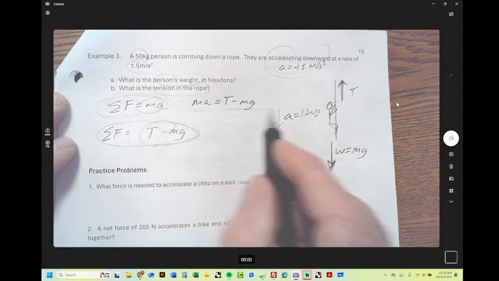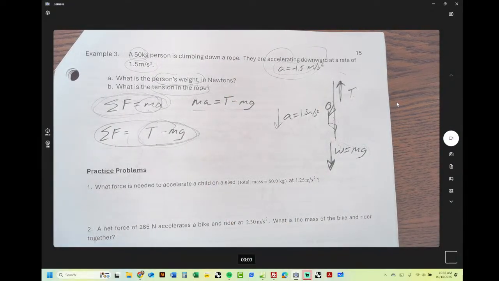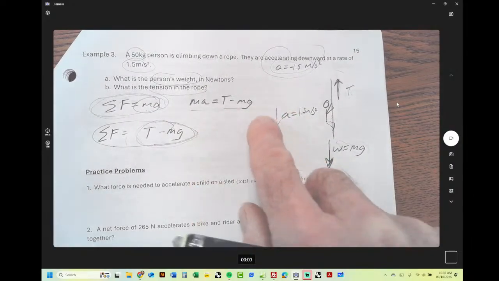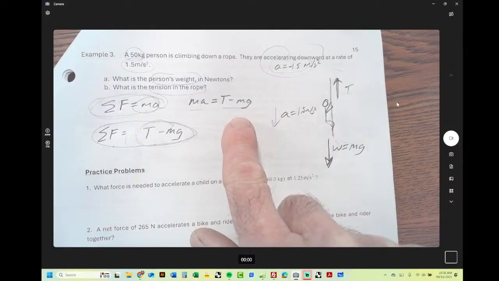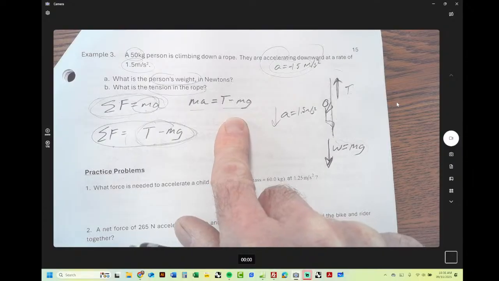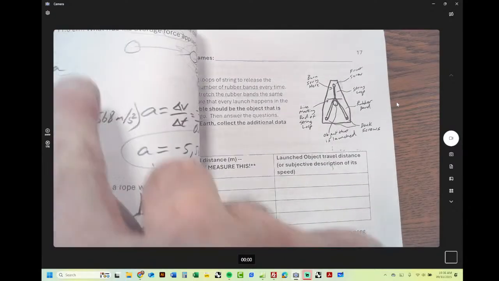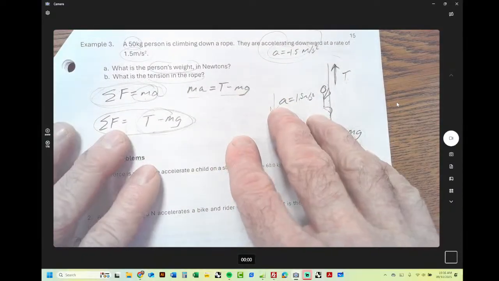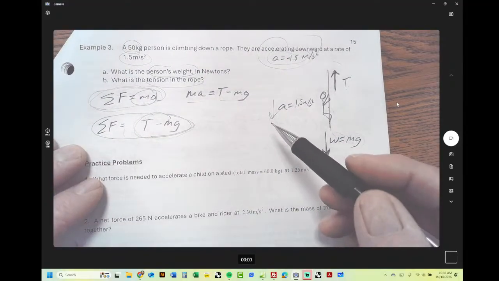So ma equals T minus mg. Are you seeing where this is going? So what I want to say, the reason homework is important is because right now I'm talking through this, you're trying to follow what I'm doing. It might make sense, but you don't have time to step back and see if you really get it and ask me good questions. There's just no time for you to process. When you're doing the homework and you try number 5 on the other side, or 6 or 7 or 8, that's when you can see if this stuff really stuck. And that's when you need to ask me about it if it didn't stick, so I can go back and clean up any remaining issues.